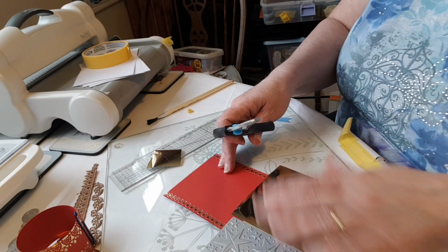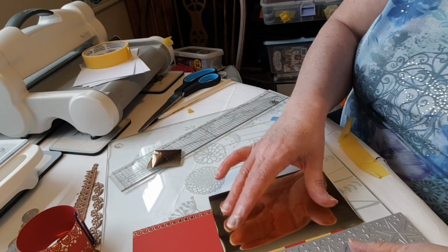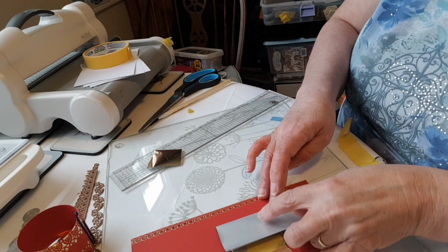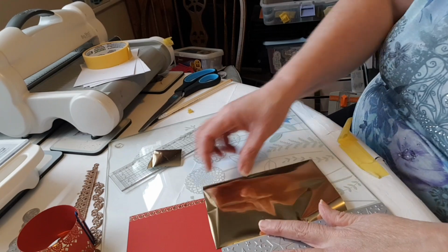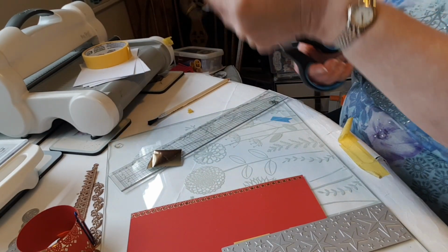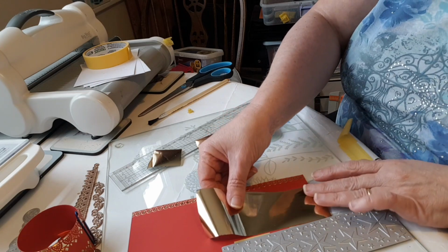I think what I'm going to do is flip it down. Move the die back a bit more as I flip down. And flip it down. And I'm going to put a little crease in it up against the edge of the die. And I'm going to take it out again and use that crease as a trim line to cut it to the right size. It's only a very faint line it's made. There. And then I can put it back in.